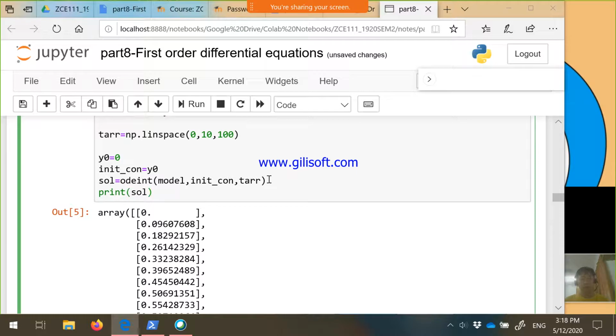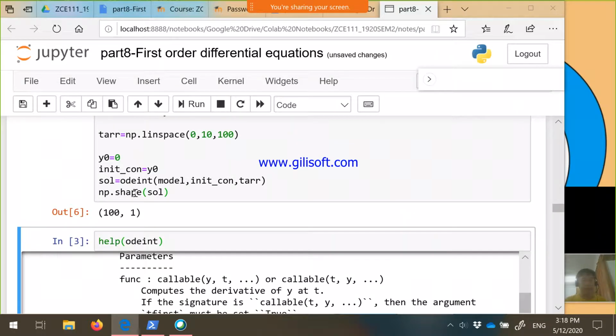If you use numpy, it has a function called np.shape, and it will tell you that this is actually a column vector, where the column has 100 rows and one column.